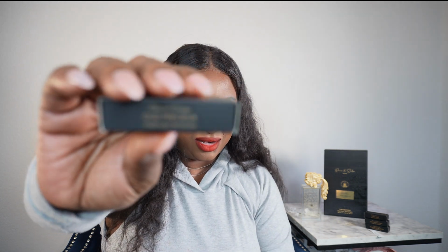So the next one that I put at number 11 is going to be Oud Pursuit. I put it at number 11 because I've never smelled an oud that I liked. Never. This one is by Olivier Cresp. Did I tell y'all who Ambre Saba was by? It's by Sophie Labbé. Sophie Labbé made that one. And if I didn't tell y'all, the Encens Saba was Alberto Morillas. So I'm sorry about that.